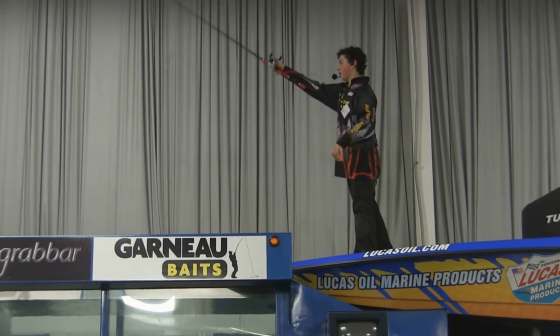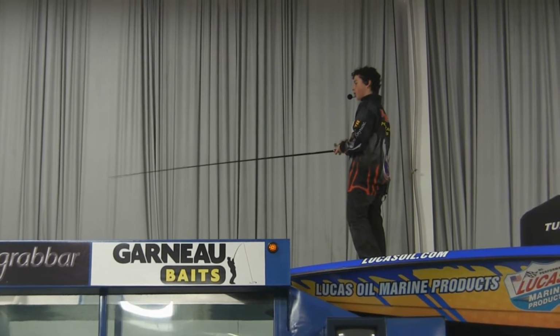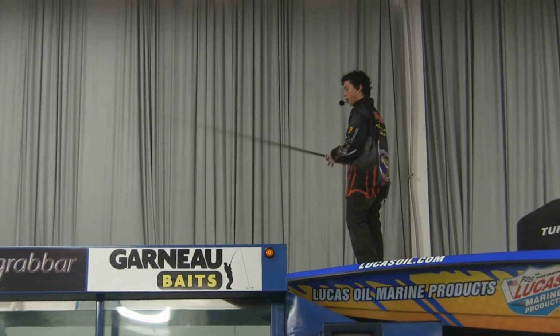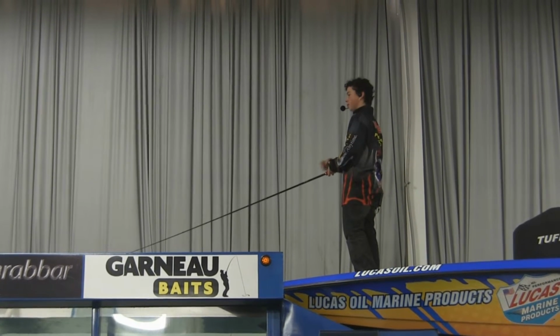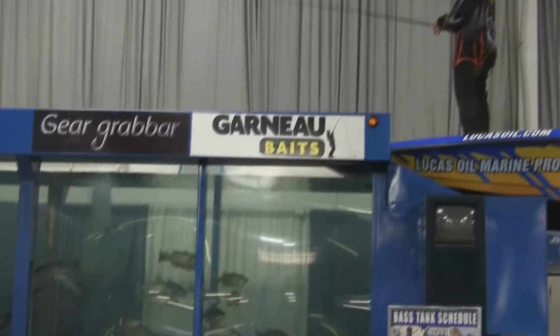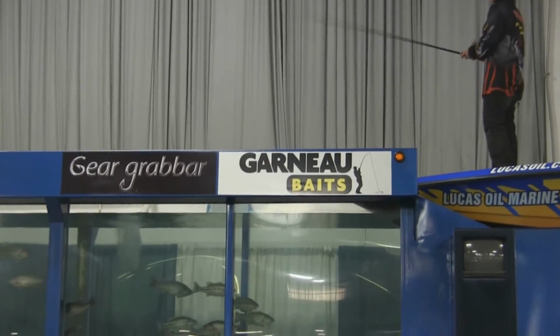So you throw your bait out there. You want to play around with it. Let the fish tell you what they want. First thing I'll do is fish it in the top of the water column, kind of burn it in. Maybe if I'm fishing near grass, fish it over the grass, like so. Try to get a reaction strike from the fish. I'll do that for a little while.